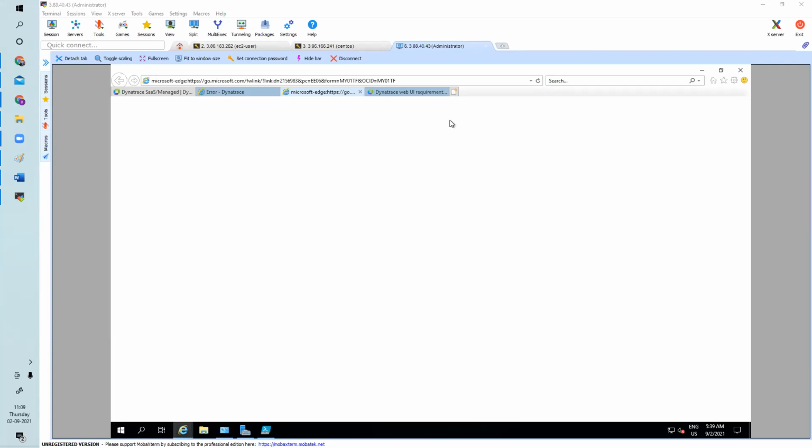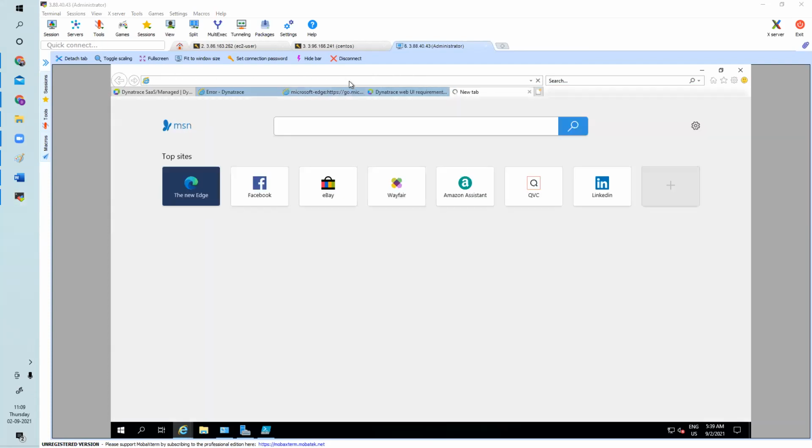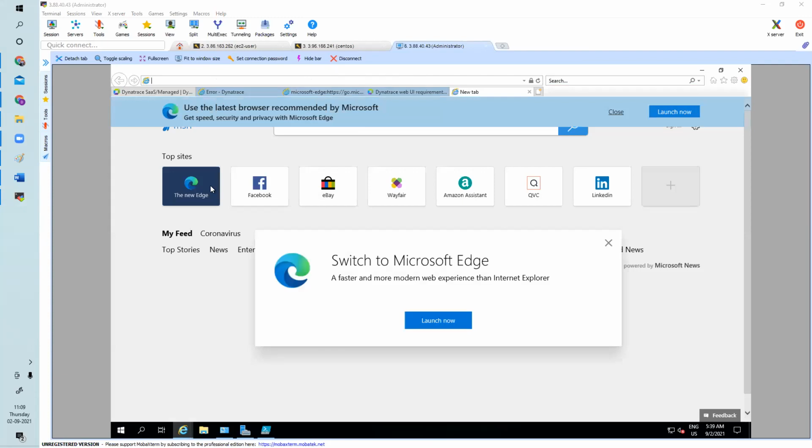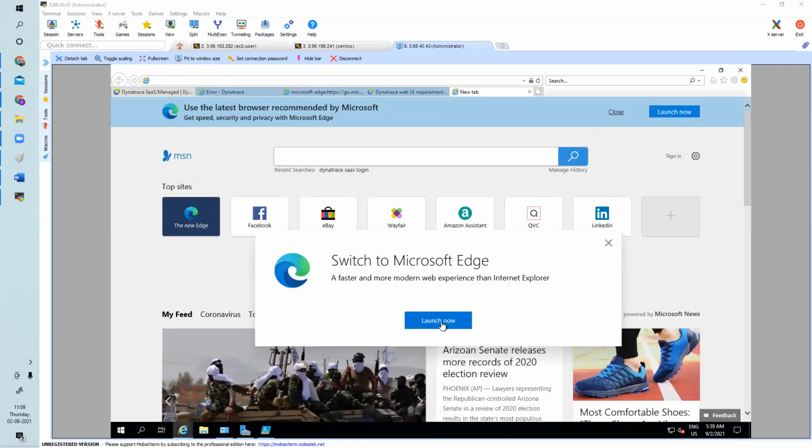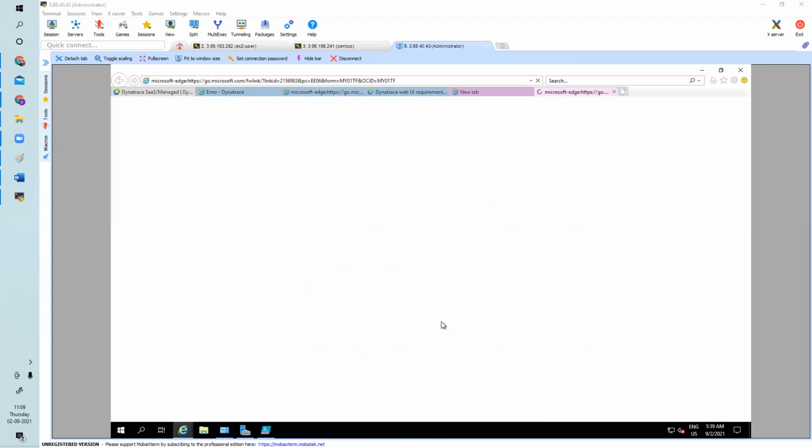No, it is not launching. You will need a new app to open this, Microsoft Edge.